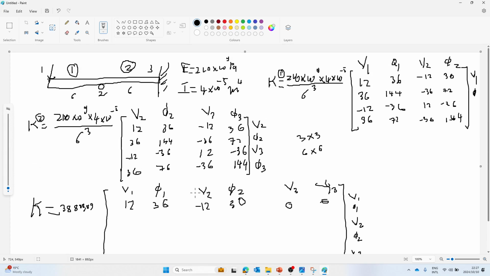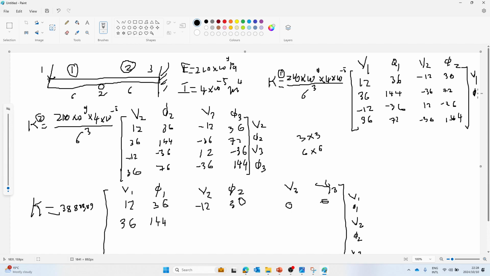We move to the second one. Now we are here again, V1 and then phi 1. Do you see it, Mr. Bubakar? V1 phi 1. What is the value? 36. That's one of the reasons Vi phi 1, we have 36 here. Just look, V1 is here, phi 1 is here. What is the value that they meet? 36. Now, phi 1, phi 1. What is the value? 144. This is how you fill it straight.